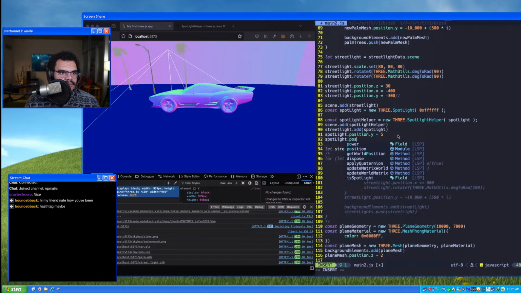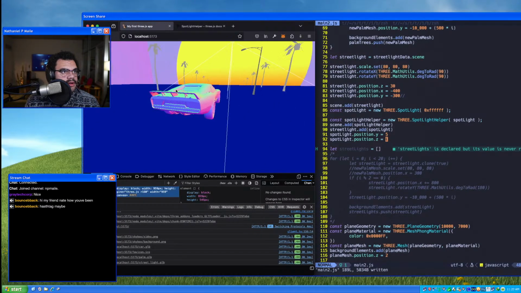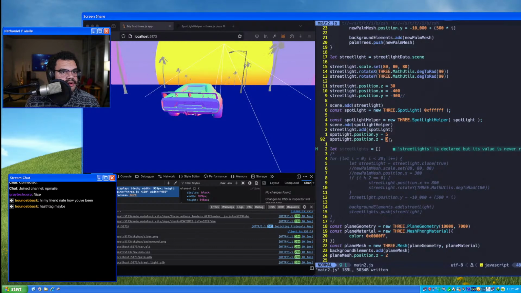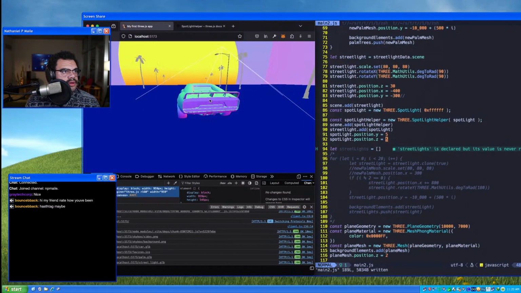Spotlight.position.z equals 3. Alright, that's the wrong direction there. Overshot it. Let's go with 2. Okay.